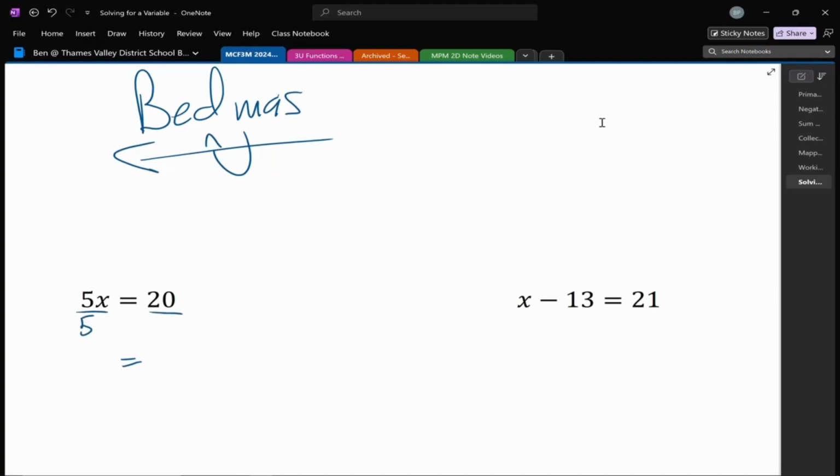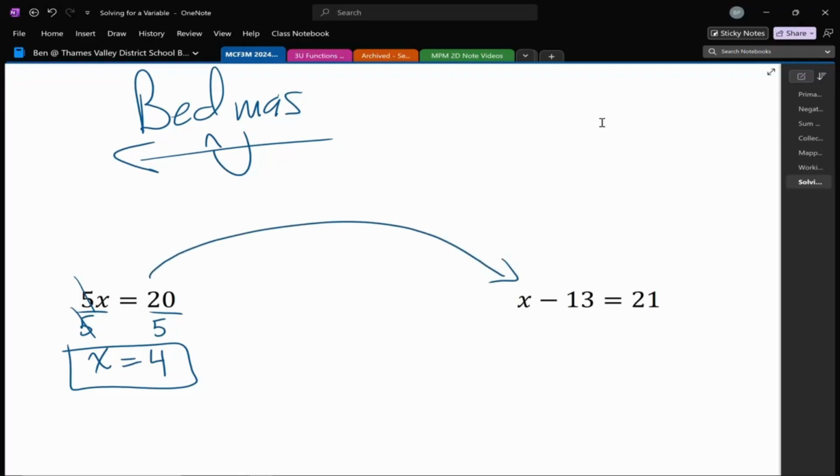That's nice and easy, so I will be dividing by 5 instead of multiplying by 5. But if I do that to the left side, I need to make sure I do that to the right side. So if that's the case, then I'm working with 5 divided by 5. Oh, well, those just cancel out. That was by design. That's why we chose our 5. And on the right-hand side, I'm working with 20 divided by 5. I can throw that into my calculator. x equals 4.